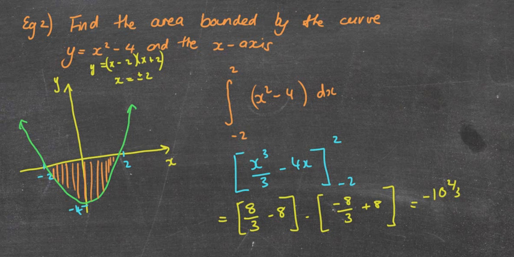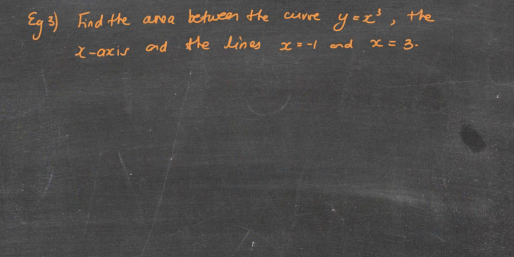And then simply put that into your calculator, and you should come up with -10 and 2/3. Now remember, this just means the area is underneath the x-axis, so we take the absolute value of that to get 10 and 2/3 units squared. So it just means you've got a negative value. That doesn't matter. It's just absolute value. What does matter is if half of it is positive and half of it is negative, then that's a bit of an issue, which you probably know what's coming up in the next question.